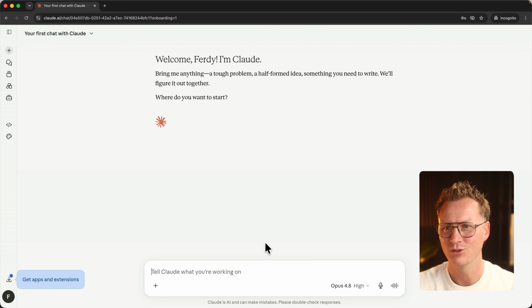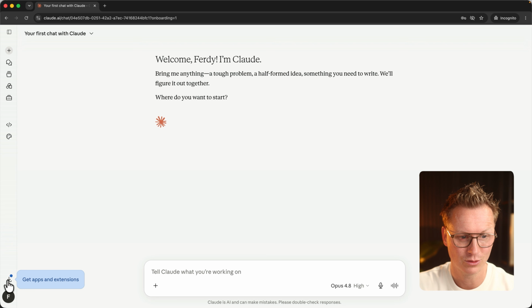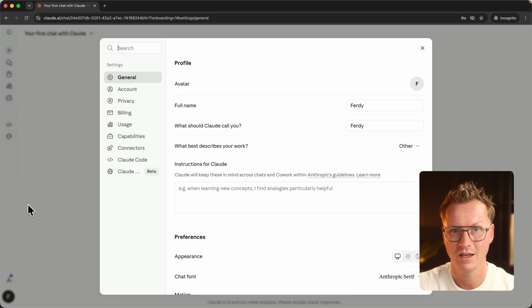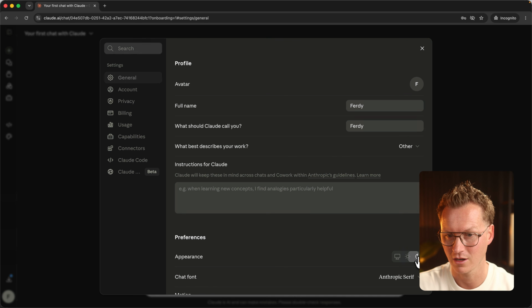So the first thing I always want to do, I want to change the layout to a dark layout. In order to do that, I click over here. I go to settings and here at appearance, I want to change it to dark. There you go. Now I want to make use of Higgsfield. Why? Higgsfield can create images, it can create videos, it can create 3D objects. And instead of going through Higgsfield and download it and implement it in Claude, you can connect those together. And then from Claude, you can create anything you want just by prompting, by having a conversation. And then Higgsfield will be used for all the images, videos, and 3D objects you need. So let me show you how to get an account at Higgsfield and then how to implement it with Claude.